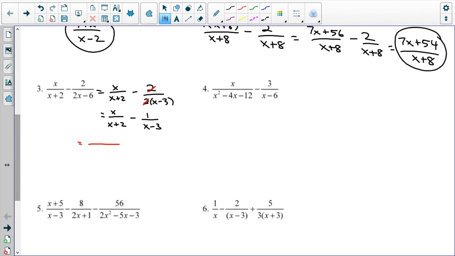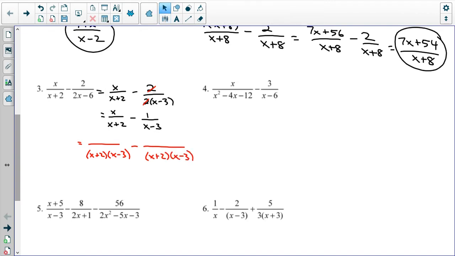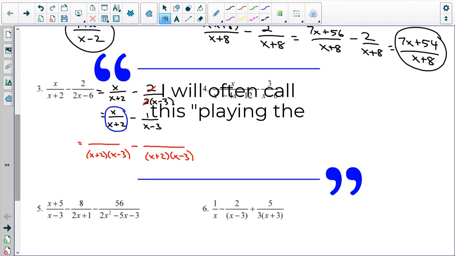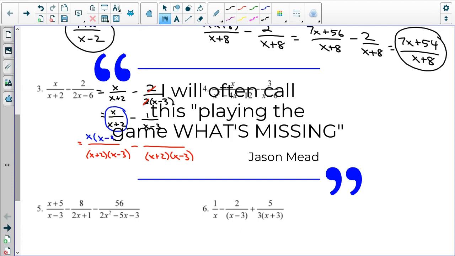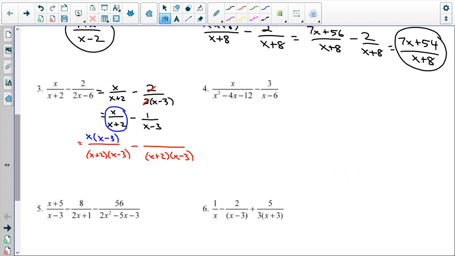So my common denominator is going to be x plus 2 times x minus 3. So that's important to understand. The easiest way to do this is to just multiply the top and bottom by what is missing. So if I look at x over x plus 2, the thing that's missing from my denominator is x minus 3. So I'm going to multiply the top and bottom by x minus 3. Notice that the x minus 3 wasn't there before, now it's there. If I look at the second part, I had an x minus 3, I'm missing an x plus 2, so I'm going to multiply the top and bottom by x plus 2. I could write the 1 there if I wanted, but I don't need to write the 1 there. So now I have a common denominator.